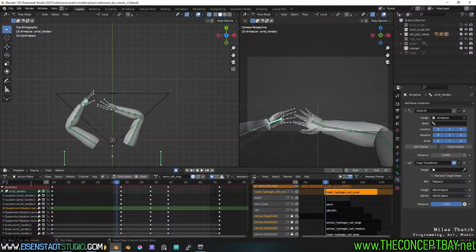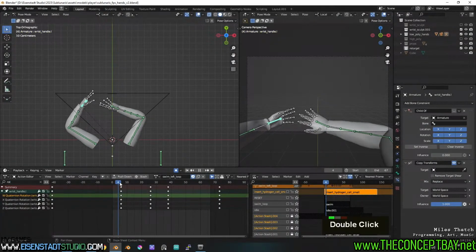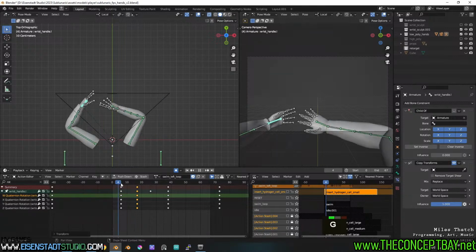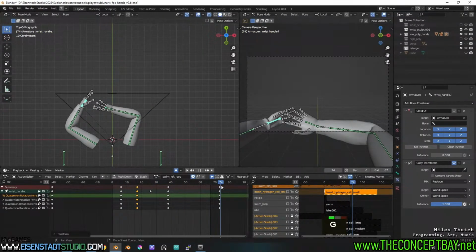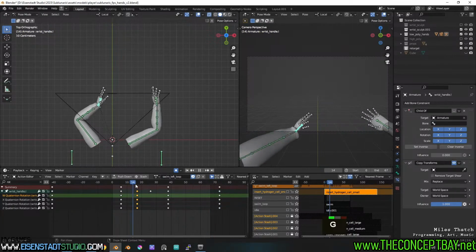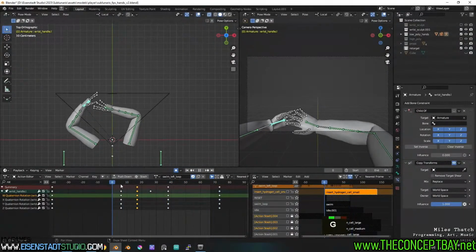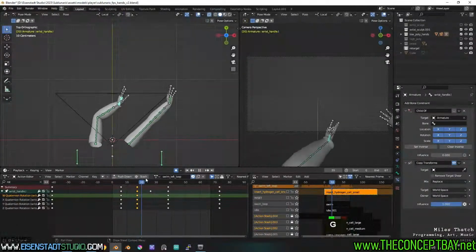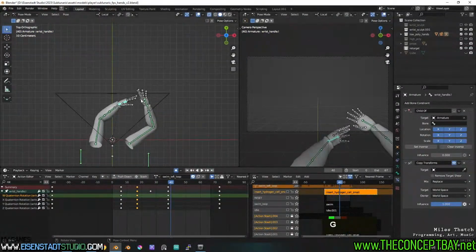Man, it would be nice if you could abbreviate rotation as just one property. Okay.